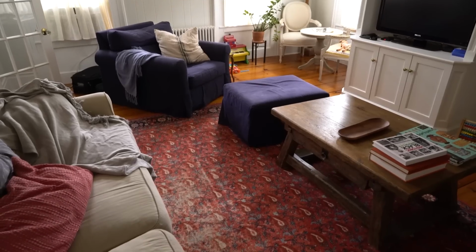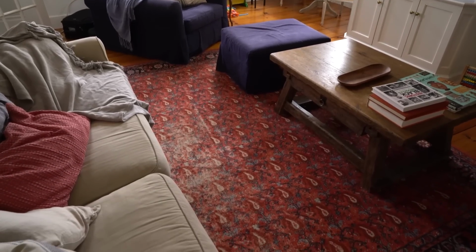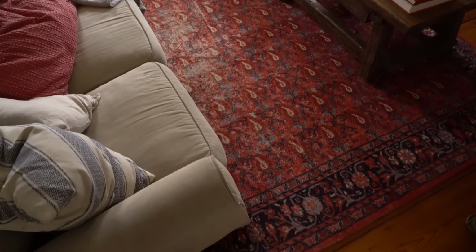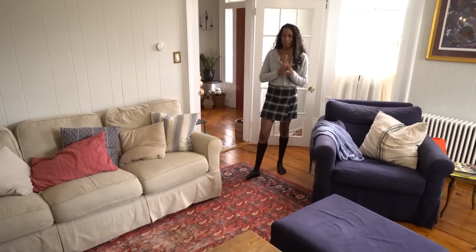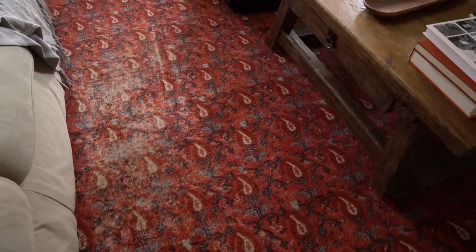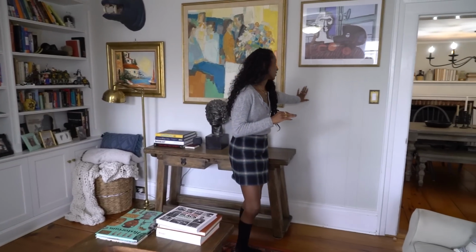The rug is actually my favorite in the room. I just love the old details, the coloring. It's like a pop of red that the room needed, but it's just not too much. It flows. When we first moved in, the walls were red, and of course we have the paneling still. I believe this paneling has been here possibly, I think wall panels were very popular in the 70s, but it was too expensive to actually change or take out.